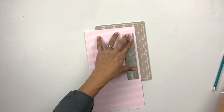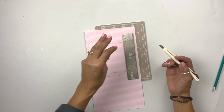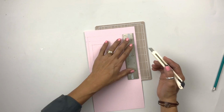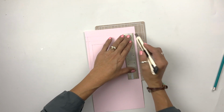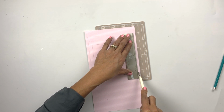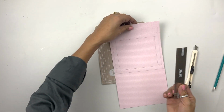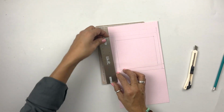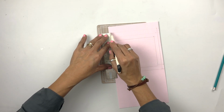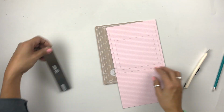This is where this little magnetic board comes in handy because it just kind of keeps everything in place. And the little ruler just happens to be 6 inches, so it is perfect. So if I line it up on the top, I know that I'm going from here all the way to 5.5. And let's see, I'm gonna go this way just because. So I can see. I feel like if I go the other direction, my hands cover it.